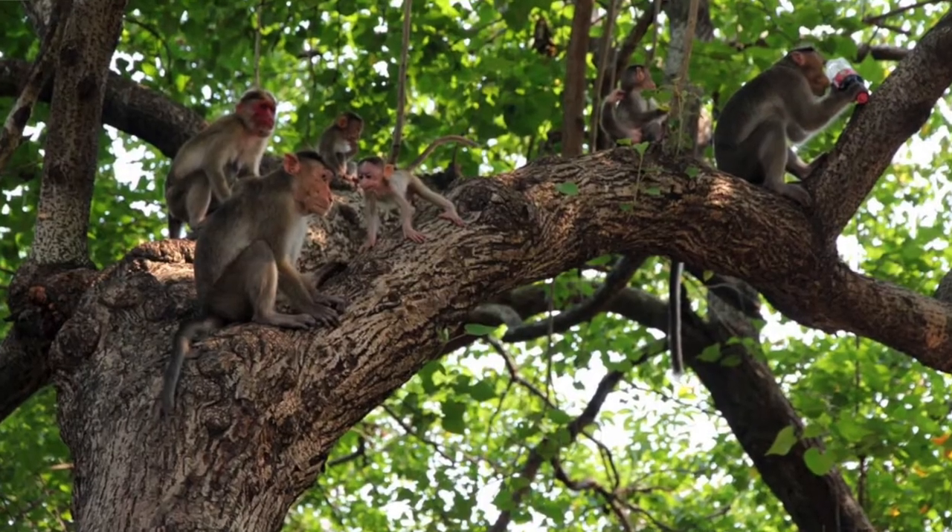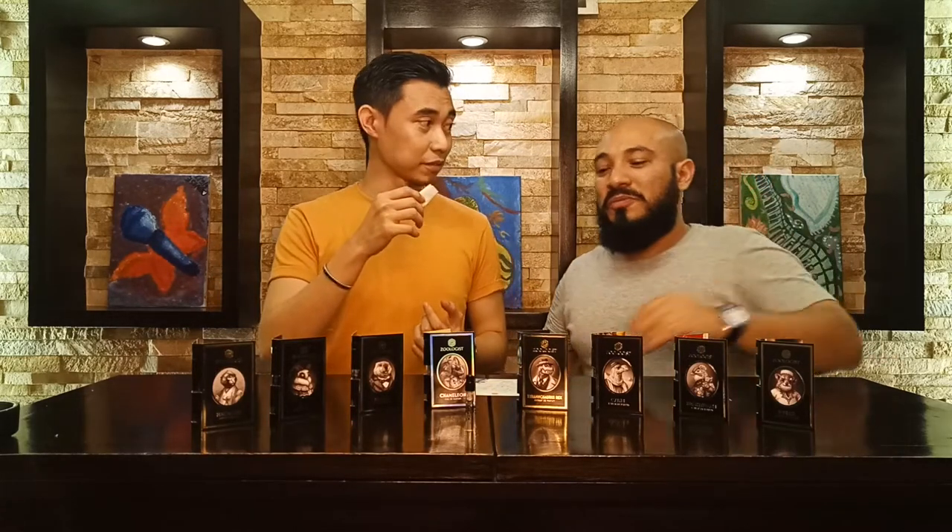Victor Wong would be surprised — I don't like this. I find it very, very green. It's a no for me. It's very woody; you can imagine a monkey swaying on branches, with the cedarwood representing those branches along with the apples they're munching on. It's a good scent for me, but it's a no for him. We have different tastes.